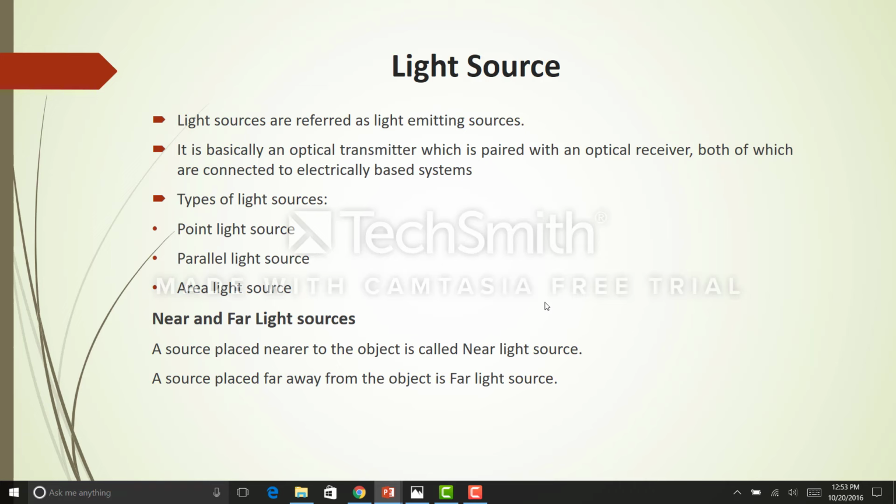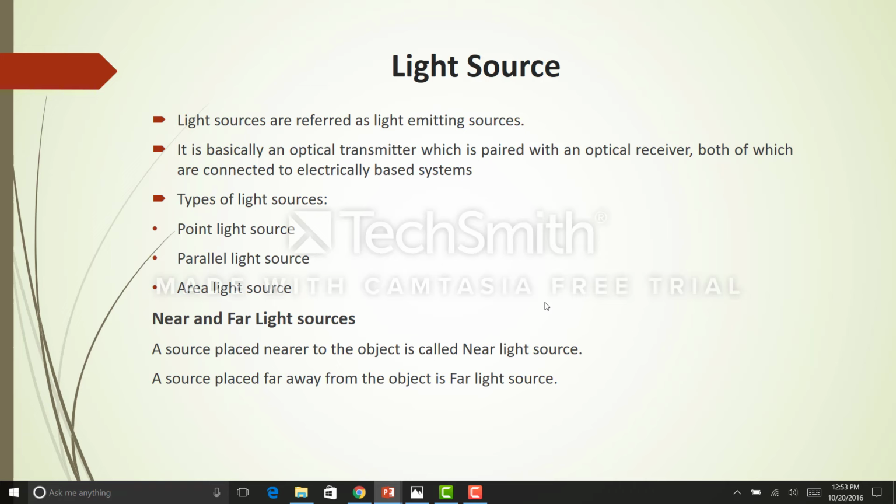Point light sources emit light equally in all directions from a single point, whereas the parallel light source emits light rays in parallel, that is, the rays hit a planar surface at identical incidence angles. This parallel source can be modeled as a point light source at infinity. It is also called a directional light source. A good example of a parallel source would be sun rays.